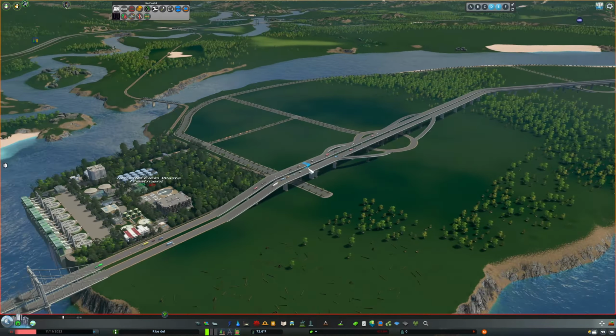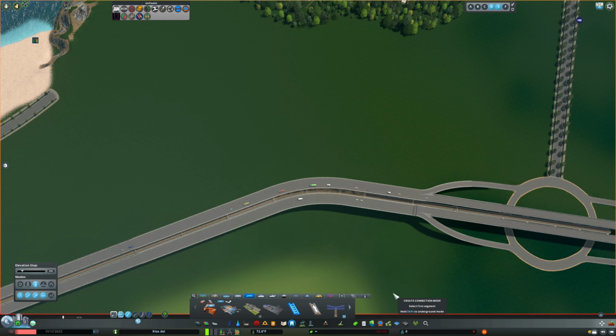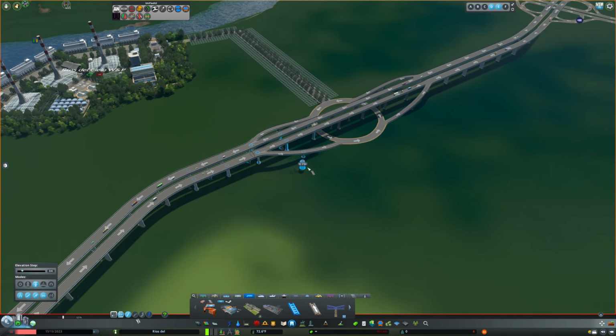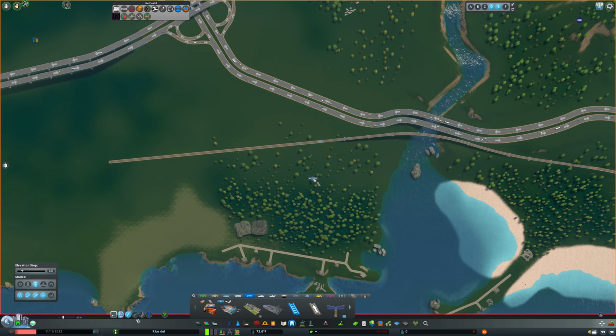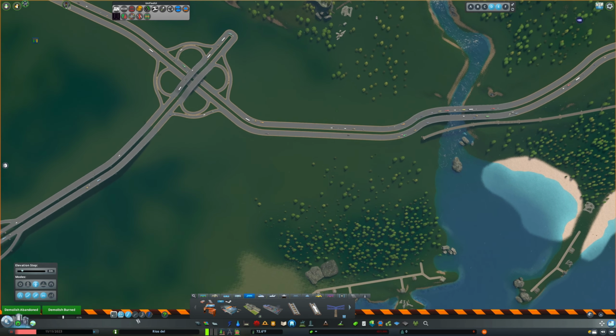Okay. Now it's just a matter of tying them all together. Great. All is well. Some of this section here, I don't really want it to cut straight through like that. A lot of good land there. Go parallel with the freeway there.